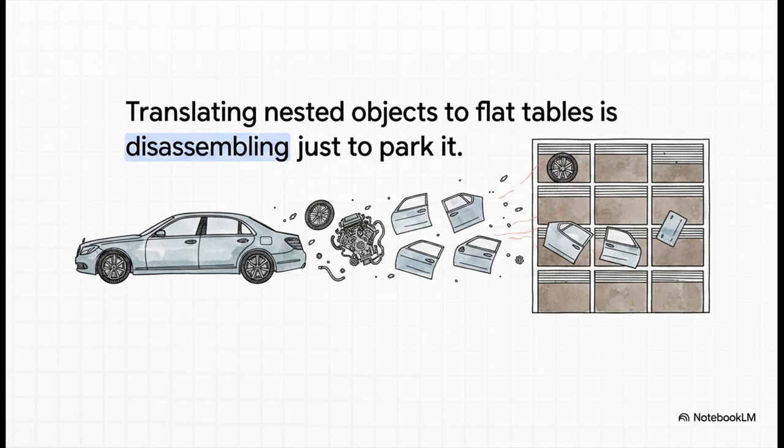Translating our modern application objects into these flat tables feels quite literally like taking a perfectly good car apart every single time you want to park it in your garage, and then having to reassemble all the pieces every time you want to take it out for a spin. It creates just a ton of friction.